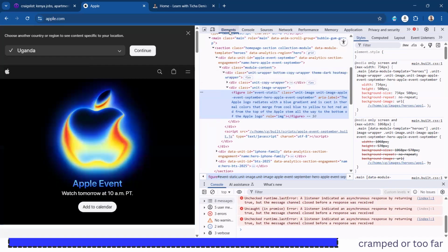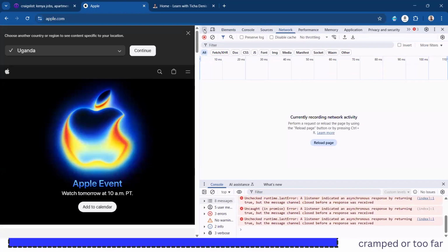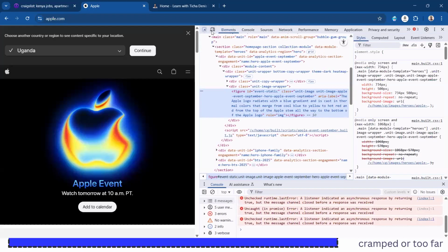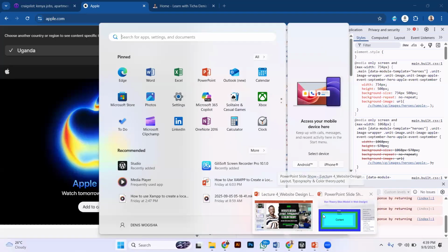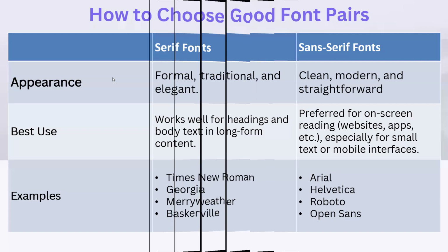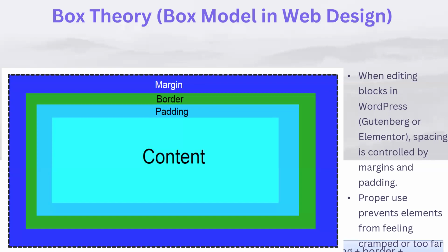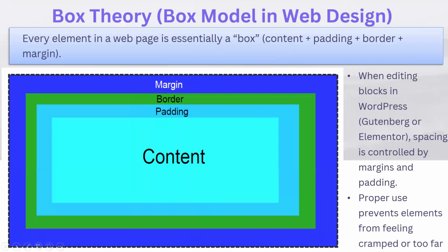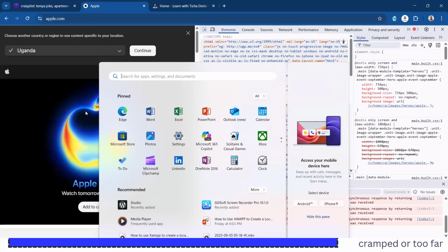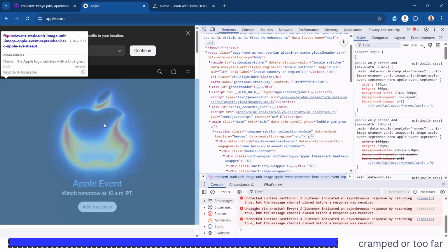In the developer tools, we have elements, we have console, sources, network, and so many things. The very first thing I want to show is under the elements here, because I've told you in my slide that all the elements on a web page are in box model. All the elements are in box model. So on this website of Apple, this is the picture. And if I move to it, you can see it's in a box, it's in a rectangular form.